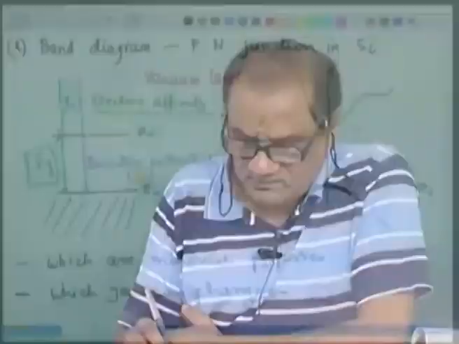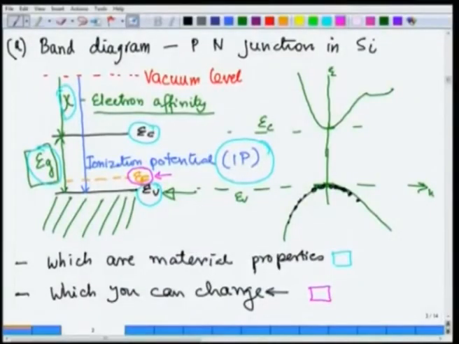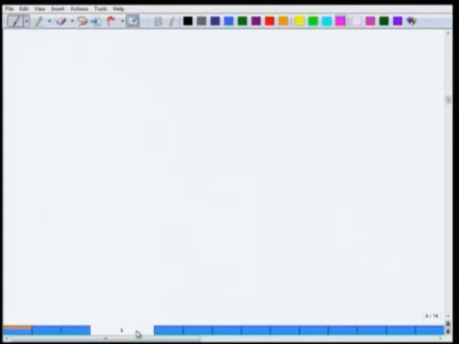And we start calling this a p-type semiconductor just because it has been doped by boron, and therefore the Fermi level has moved close to the valence band. And you know that if you dope n-type, like with phosphorus in silicon, in that case the Fermi energy moves up and goes closer to the conduction band edge, and then it is called n-type silicon. But you see, EF you can manipulate, move up and down in this band diagram based on what doping you do, that is under your control. So, this is the quantity which you can change. So, with these things in mind, let us move on and start drawing the band diagram.